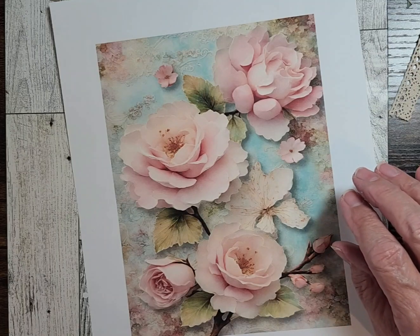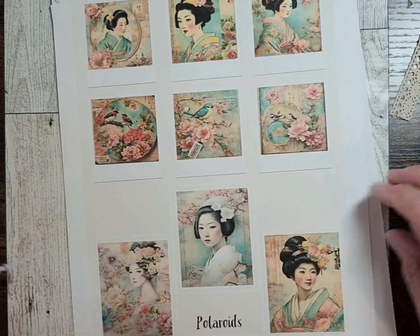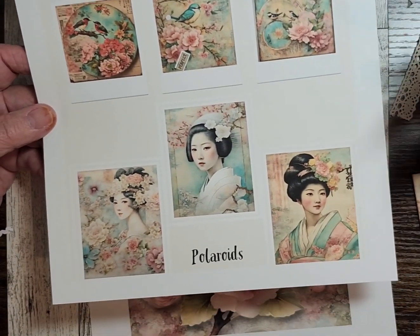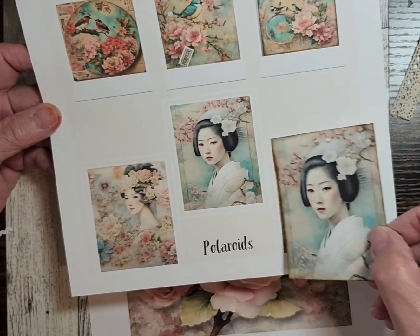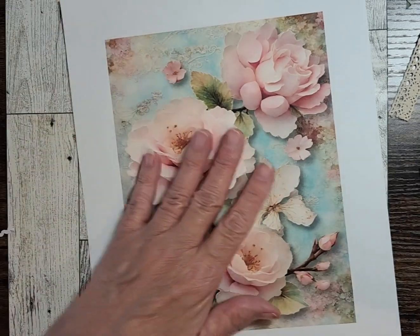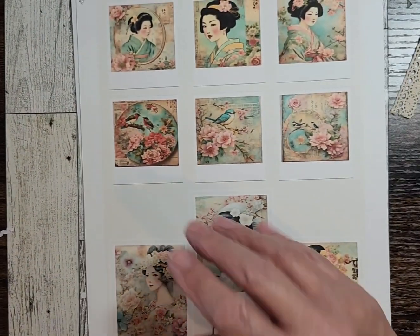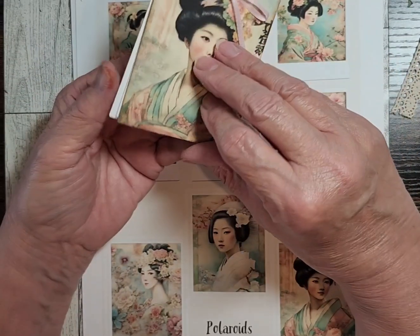Next I have is this little flip. Kiati and Samrita gave us this sheet of Polaroid images. I blew them up, printed them larger, just cut out the full image. I did not get the Polaroid edge around them. And you can back it on this kind of paper or any kind of paper, or cut them out of that paper if you'd rather have a floral image and not a personal image. And this is what I did. I printed it twice, cut them out for front and back.